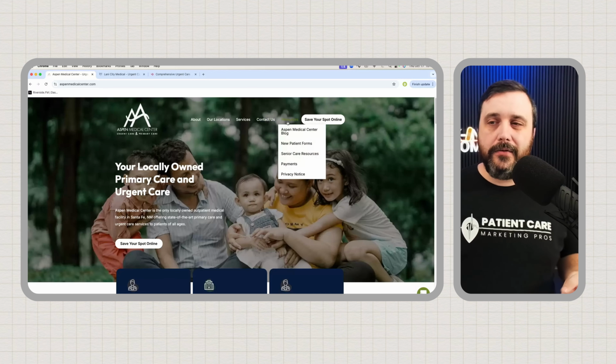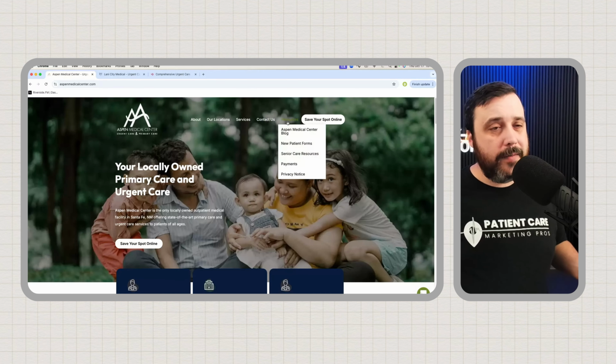Services, you can either do a services general page or a drop down. Notice we have a drop down for all these things. If you have a service that you love doing beyond just simple urgent care service, like physicals, sports physicals, DOT, it's good to have separate pages for that if you can. And then after that, we have a contact us, which can go into a scheduler page if you want it to, or it can go into a general contact with some information that they can reach out. And then resources. So it could be blog, patient forms, payment information, because payment's a real thing.